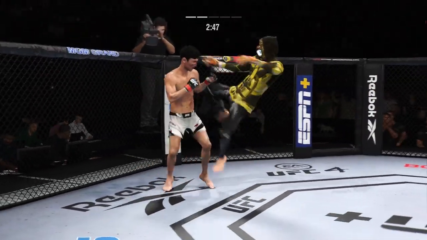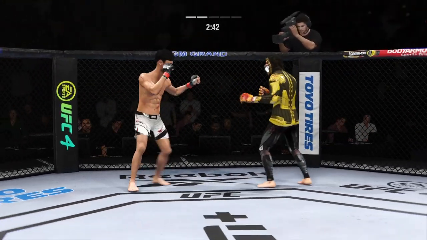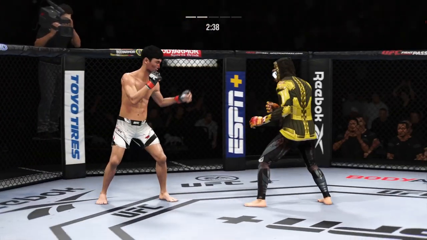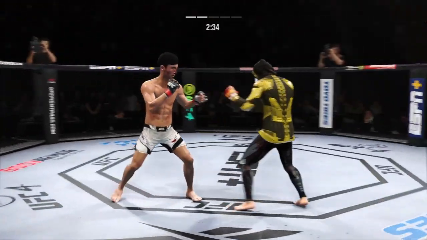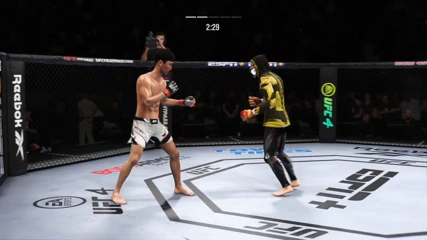Oh, vicious kick to the outside of that lead leg. You got to start checking these, man. Check these kicks, or you're going to be limping around the octagon very shortly. Check yourself before you wreck yourself. Dig and kick. Trying to establish that jab once again.